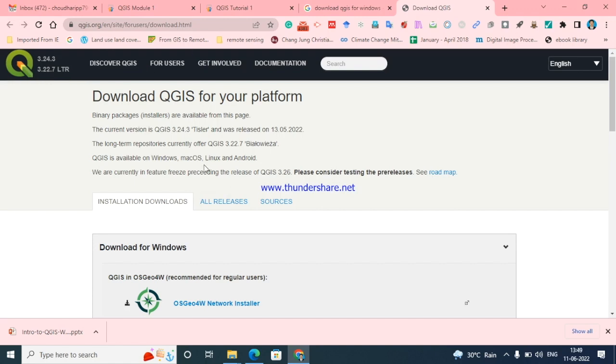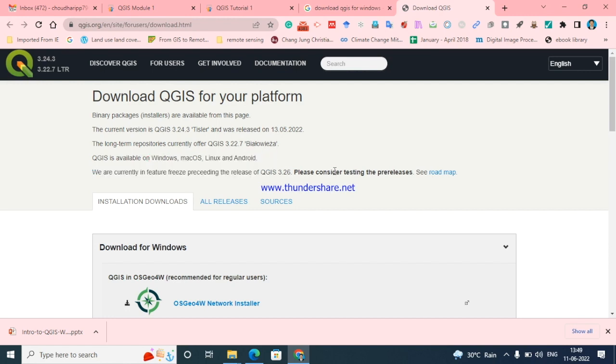And if you see here, it says download QGIS for your platform. There are different operating systems. I don't know whether you have an idea about these different operating systems: Windows, macOS, Macintosh, then Linux and Android. These are the different platforms, or operating systems.